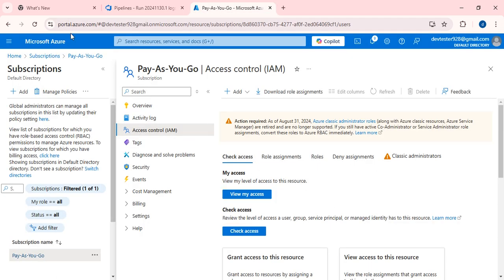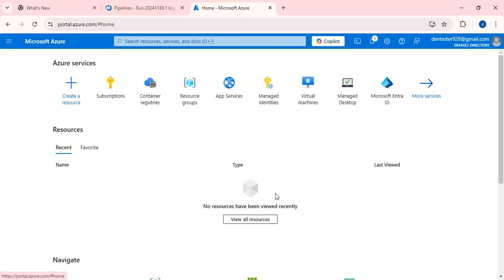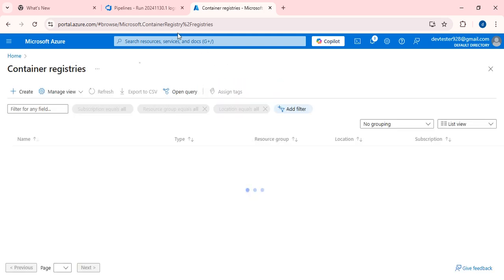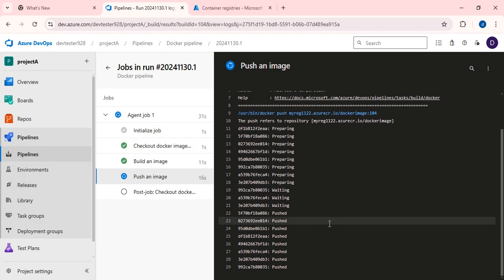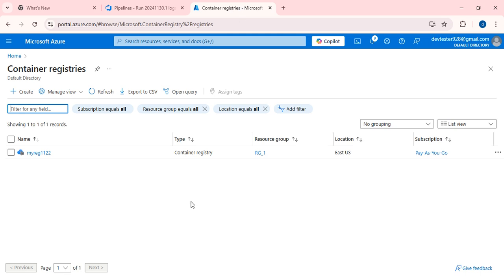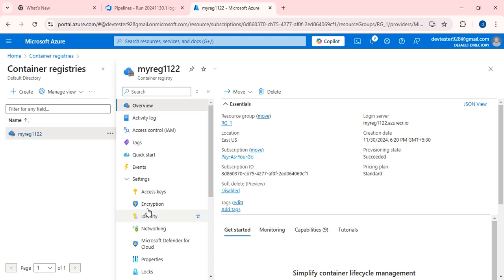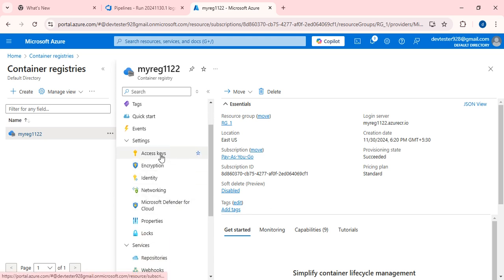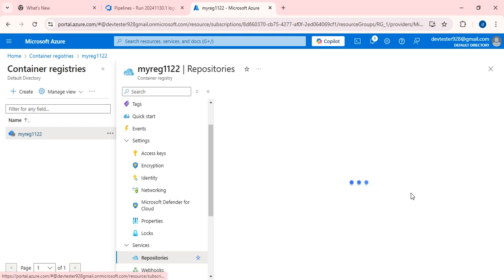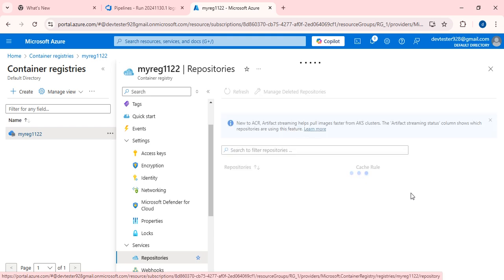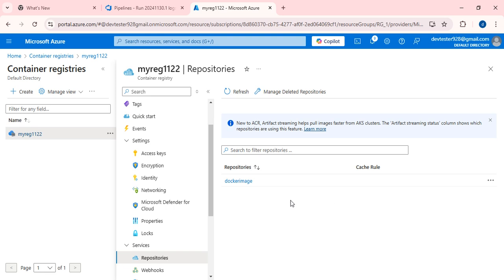So if you observe here and just open the container registry, if it has succeeded, then we will be able to see an image in the repositories. Yes, Docker image.